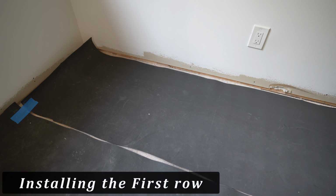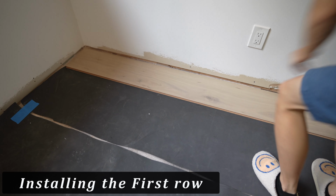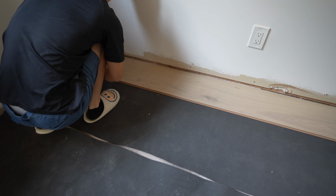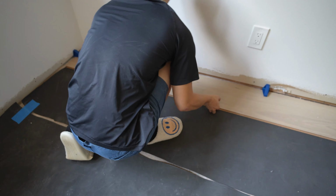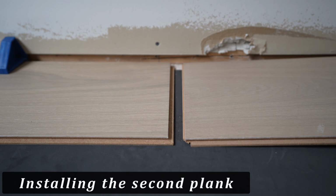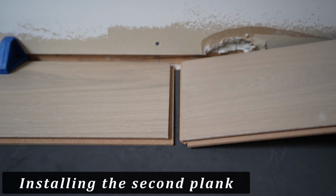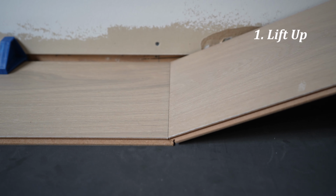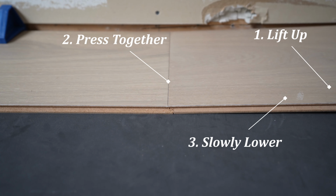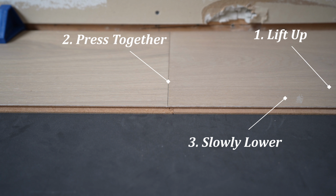Moving on to the actual installation, we'll start by placing our first plank. Once you have your plank, place it against the wall in the direction that you want the rows to follow, and place a spacer between the plank and the wall to allow for any expansion the flooring may have. After that, we move on to half installs, since you're only connecting one side. First, we will be lifting up the second plank and putting the tongue and groove together like this, using a firm but not hard force. Evenly press the full width of the board into the previous plank and lower it as you see the pieces are flush together and create a minimal gap.